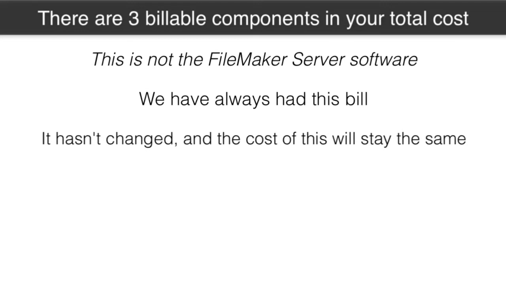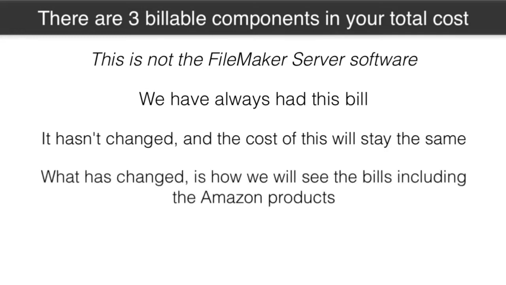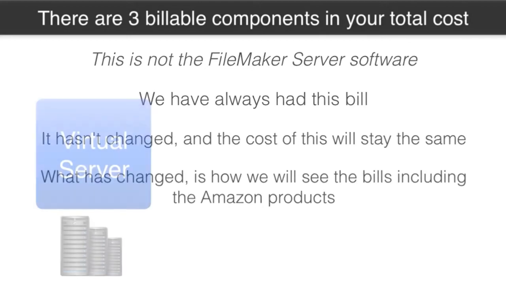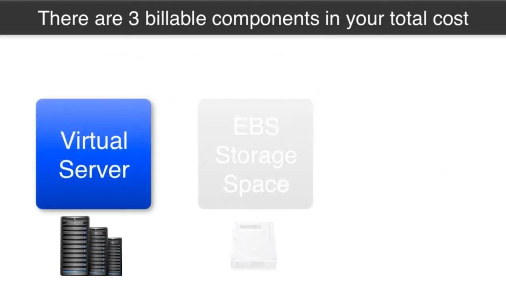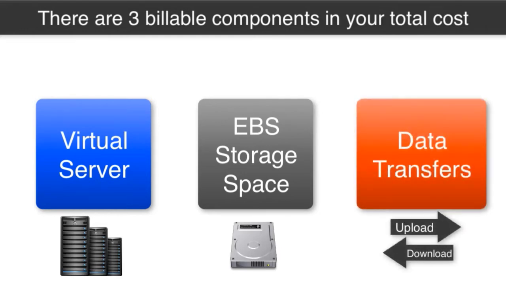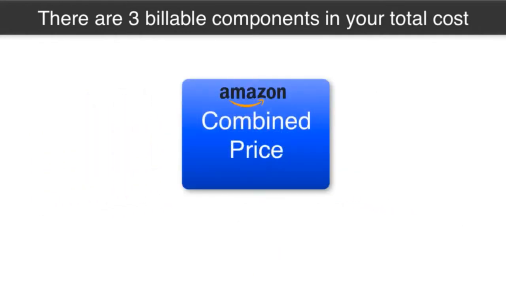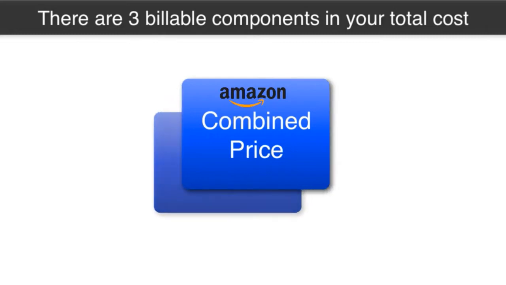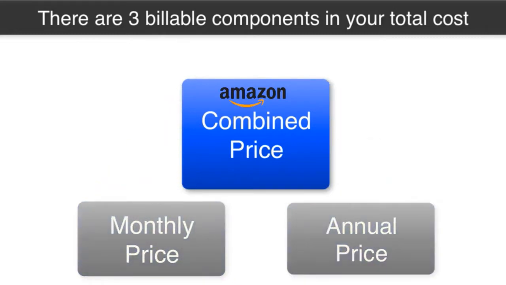What's new for us with FileMaker Cloud is how we're going to see Amazon's infrastructure or their virtual servers that we're going to rent. How are we going to see those bills? And up front, let me just tell you real quick, you're going to see the cost of the virtual server. You're going to see the hard drive storage space that we are going to burn as part of that server. And then we're also going to see in a very ancillary sort of way the cost of the data that we move up and down from the server. All 3 of those elements are going to combine into one price that we'll see on a monthly bill or on an annual bill from Amazon. So let's dive into this.